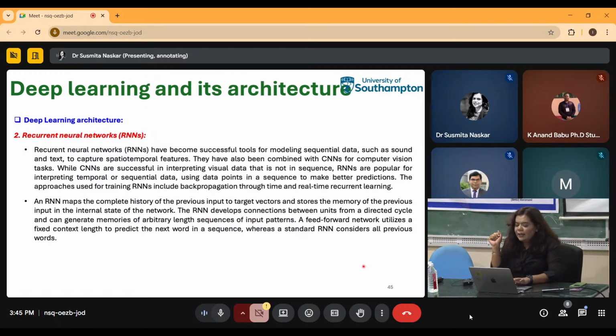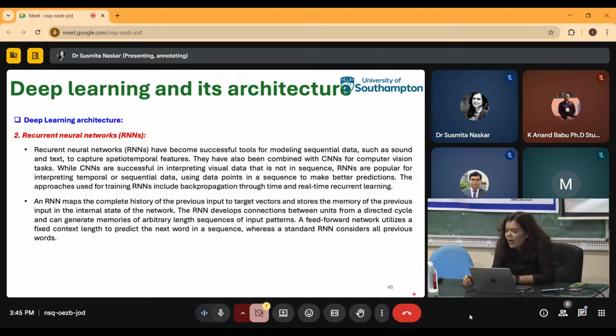Training the RNN typically involves a method called backpropagation through time, also called BPTT. We can use BPTT and some real-time recurrent learning methods to train these networks, which account for the dependencies between the time steps. This method allows the RNN to adjust the weights not only based on the current input but also on the previous inputs, or the sequence of past inputs, and that's how it helps to train the RNN.